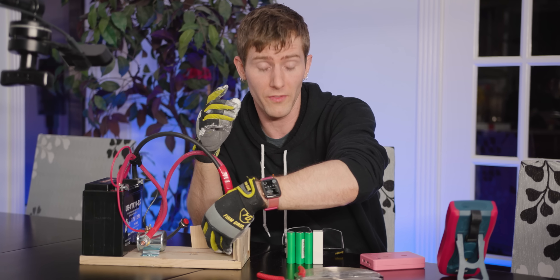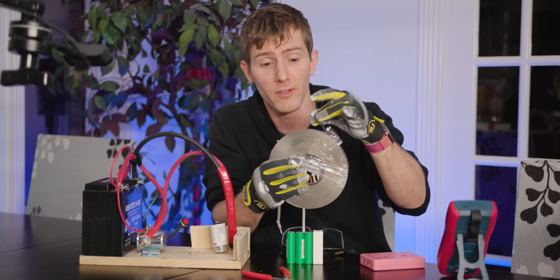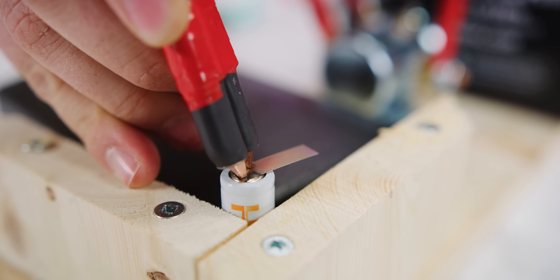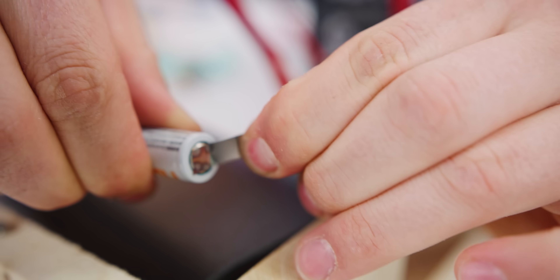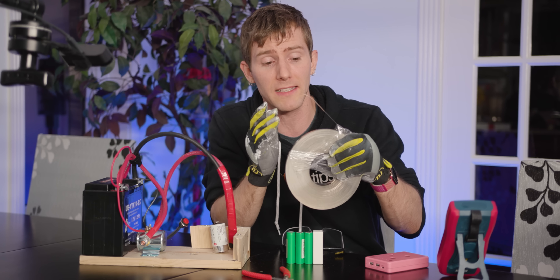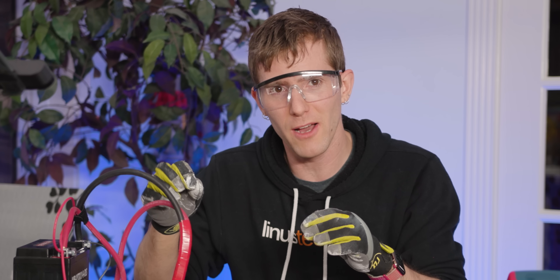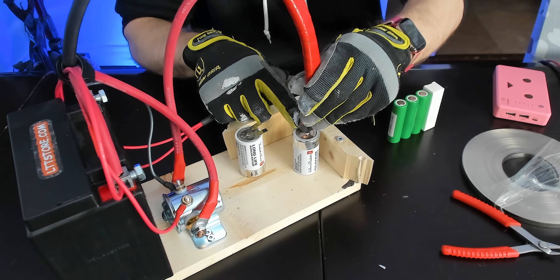One other thing to note to do with heat killing batteries — make sure that you get genuine nickel strips. Sometimes you're going to see steel strips with nickel plating advertised as pure nickel strips. The problem with that is that steel is not quite as conductive as nickel. So what happens is, especially if you've got a high current battery pack — probably not a concern for us here today, but if you're working on something like an e-bike battery pack — it can heat up more, which can heat up your battery pack more and slowly kill it. With pre-done welders you can dial in how long it goes for and play around with it until it's just right, but here I just got to kind of eyeball it.